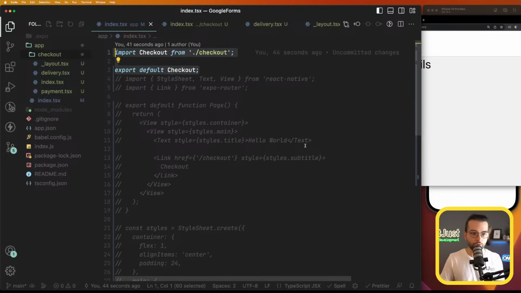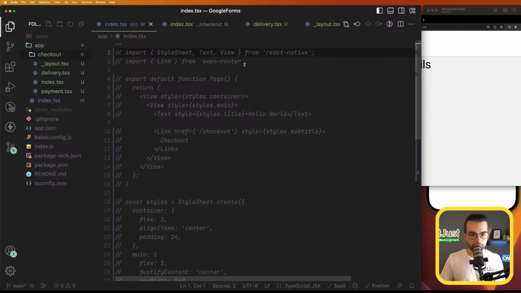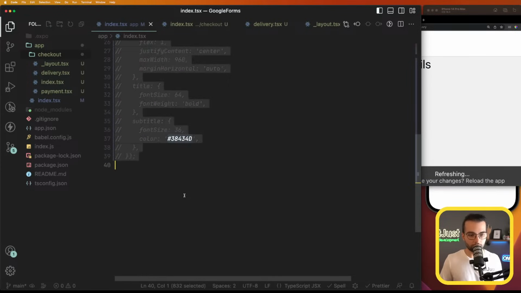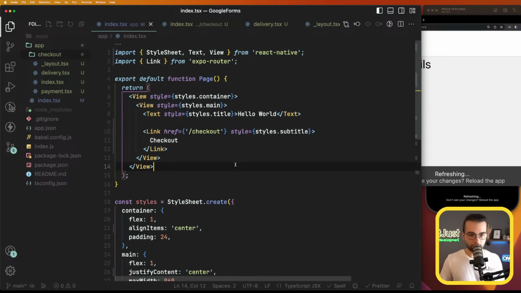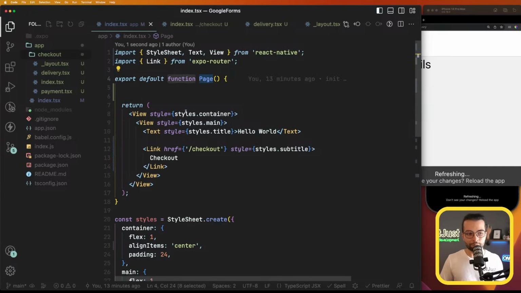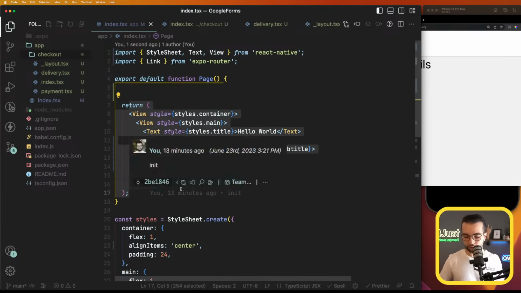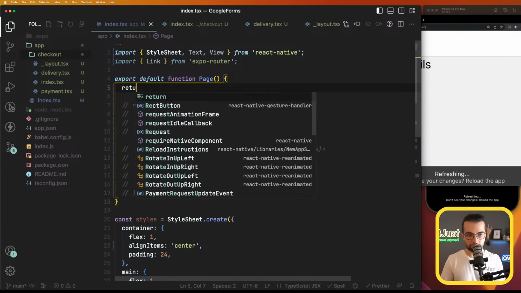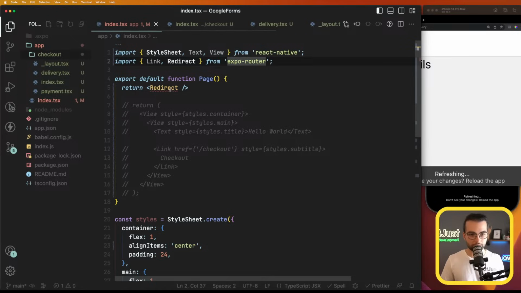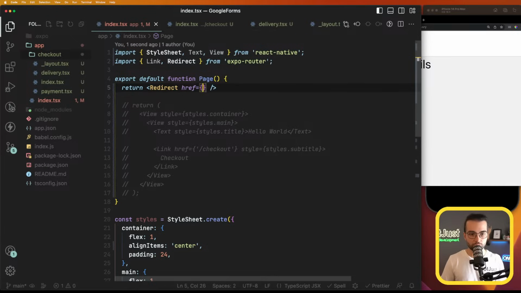Another way is to redirect. So basically, whenever you get here, just return a redirect. That's another option. Let me actually show you. For example, here, you can define the home screen, and instead of returning JSX, you can return a redirect from expo-router, and we're going to redirect to /checkout.